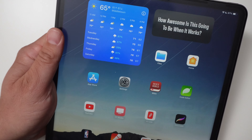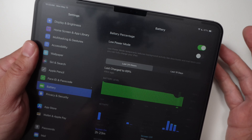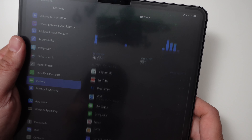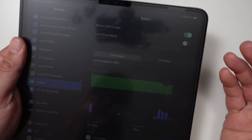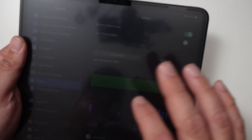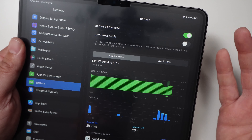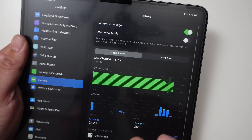With iPads — and this may only be with the new iPads — we are supposed to be getting the ability to see battery health. Right now I just have my current charge rate, so maybe it's only with the new ones or it will come in iPadOS 17.5.1 for everybody. Hopefully we get it across more devices, because it would be a bummer if it's limited to new iPads only.